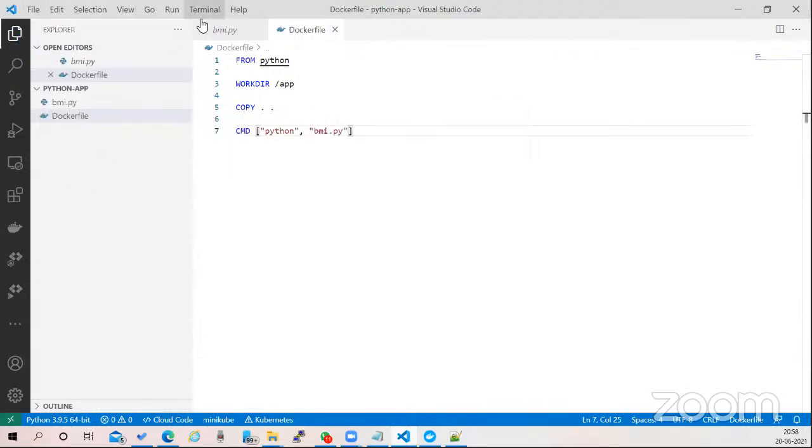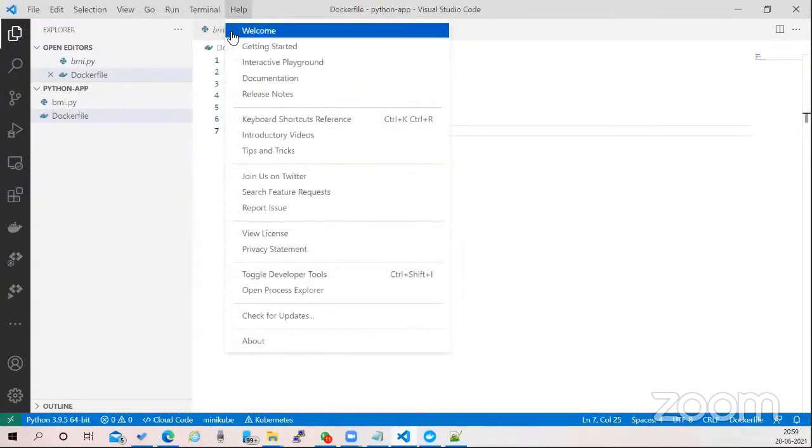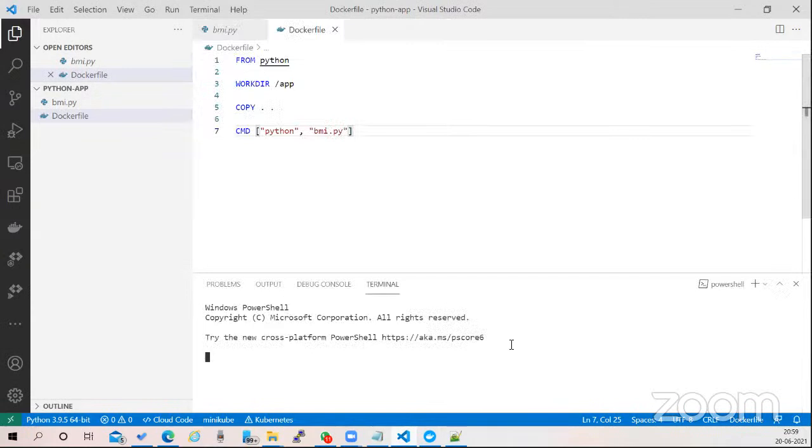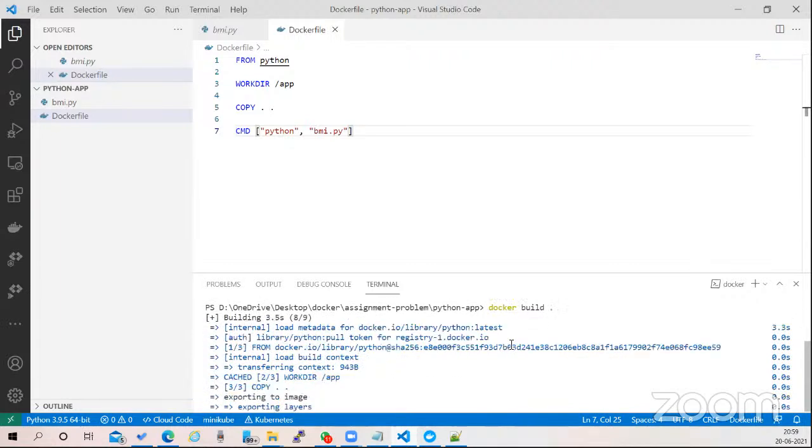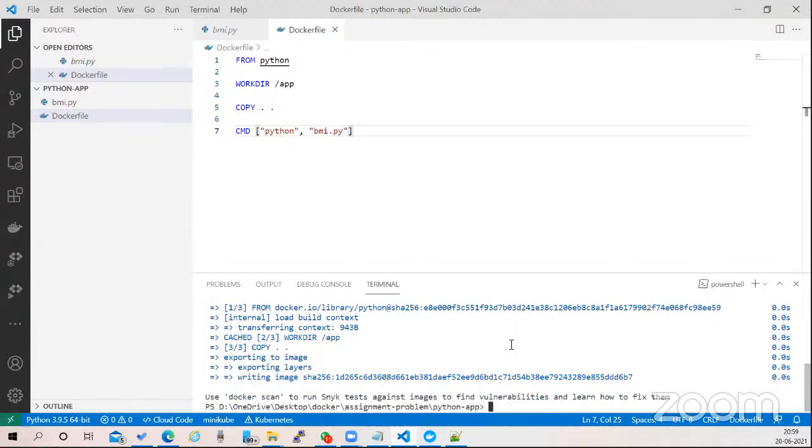I am saving it. Now let us go to the terminal window, build a new terminal. Then we will do docker build. So now it is okay. So Python image also done.